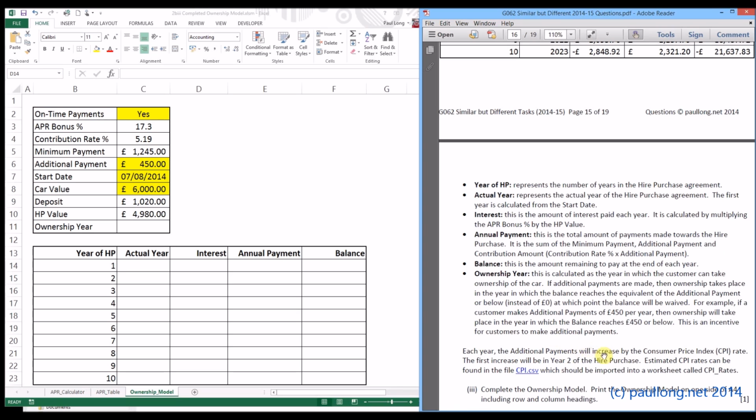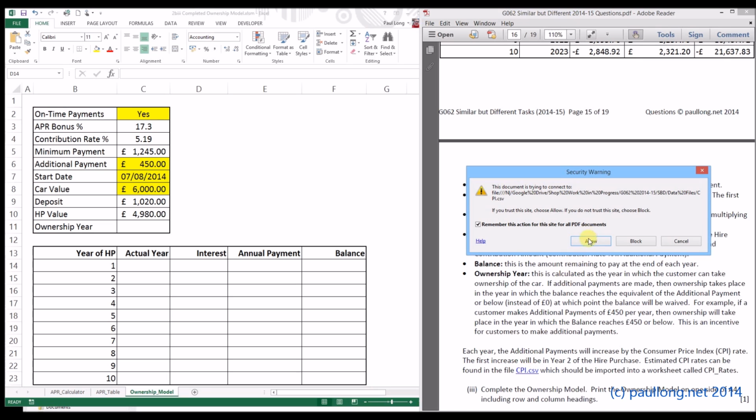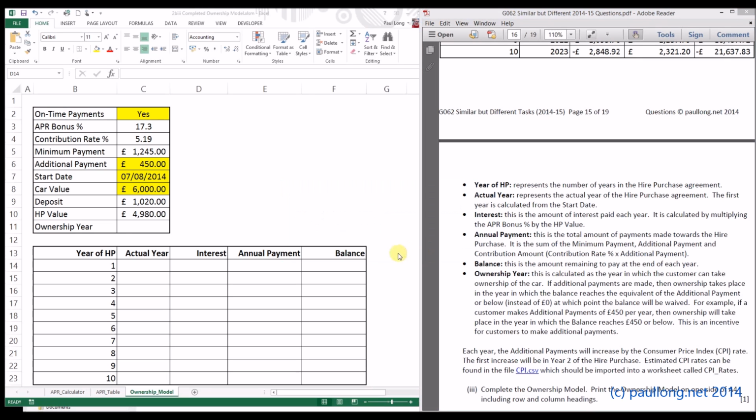Now it also tells us that each year additional payments will increase by the consumer price index. The first increase happens in year 2. So the first year there has been no inflation or no consumer price increase, and so you just use the normal values. But from year 2 onwards these values start to increase. Now these values are stored in this file here, cpi.csv, which we'll just open.